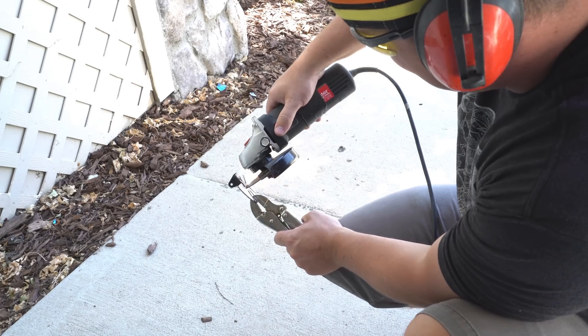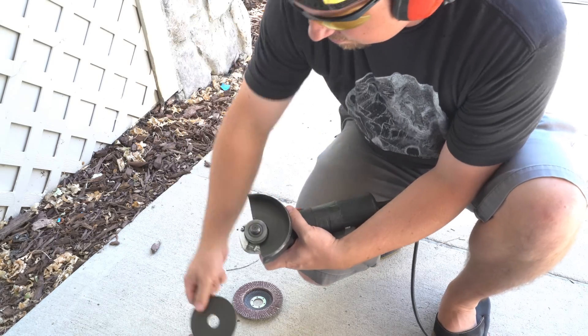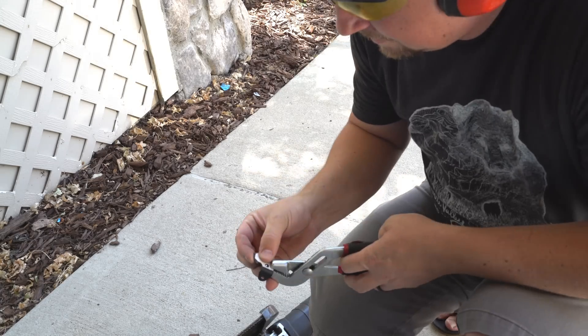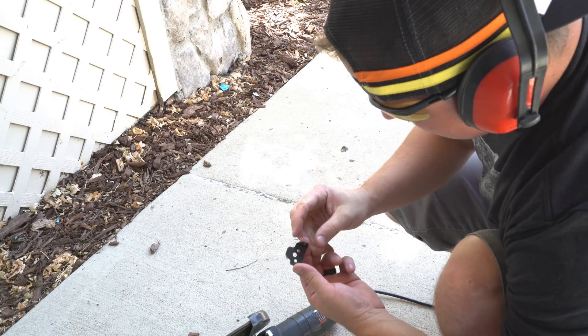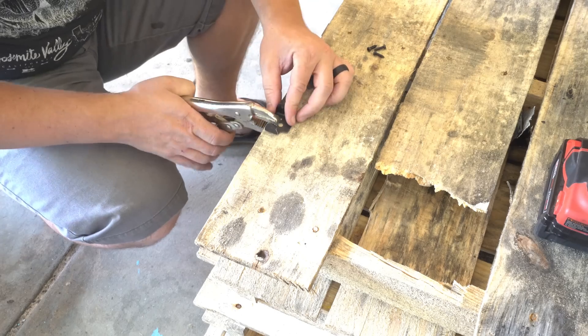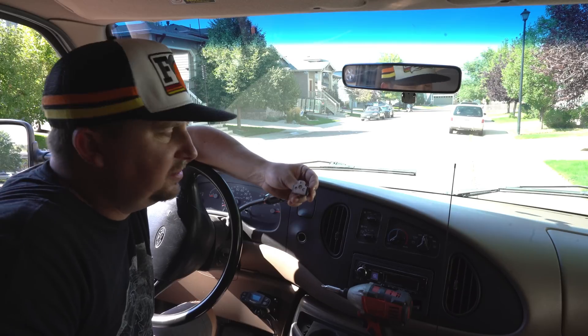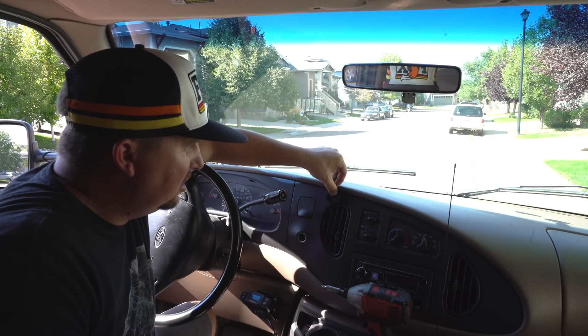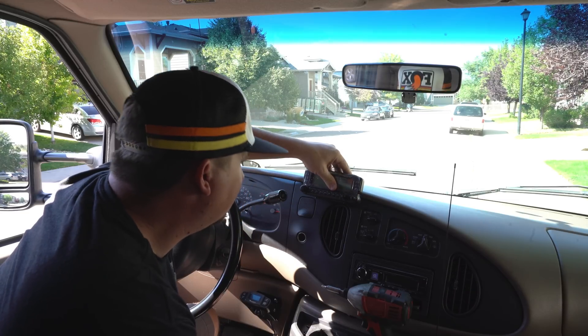Safety first, kids — and this isn't the safe way to do it. I'm at my brother's house with limited tools, so this is what we're doing. I've trimmed down the bracket, now I'm going to center it here. Make sure it's all aligned before I drill — I'm just going to drill one hole and go from there.